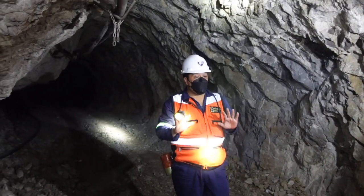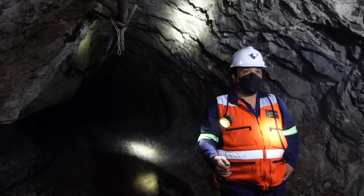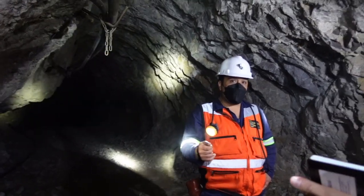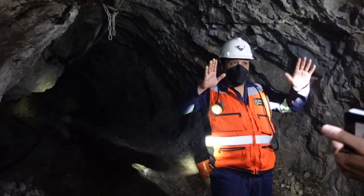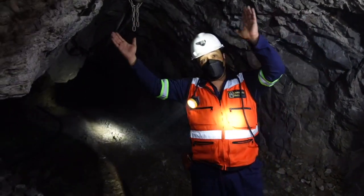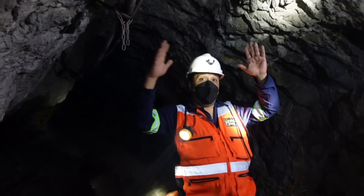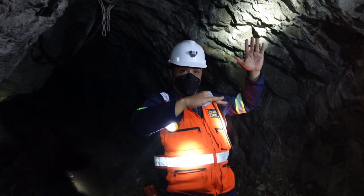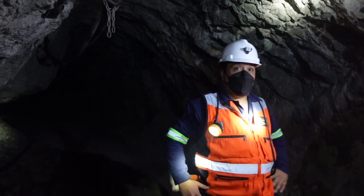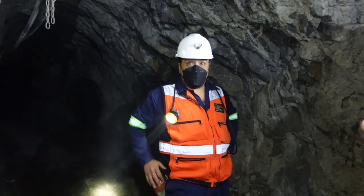So we're not implementing long hole stoping. Everything is mechanized cut and fill. We do the cut, and as soon as we see the cut and see that the vein extends, in that moment we put in more drill holes and slash it. And if we see that it shrinks, we just drill it and blast it for future fill. So we have that sense of what's going on, with the geology team leading that strategy.